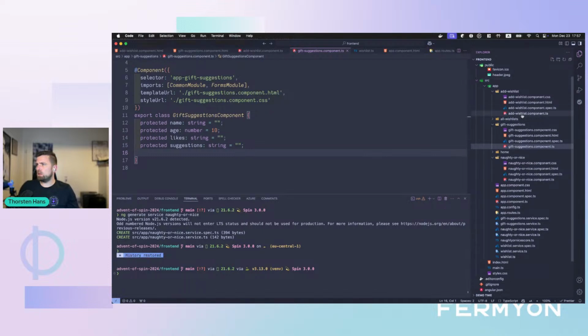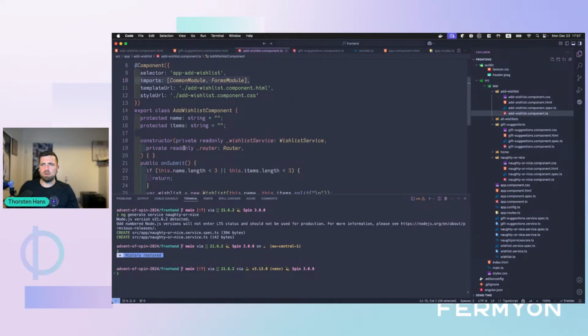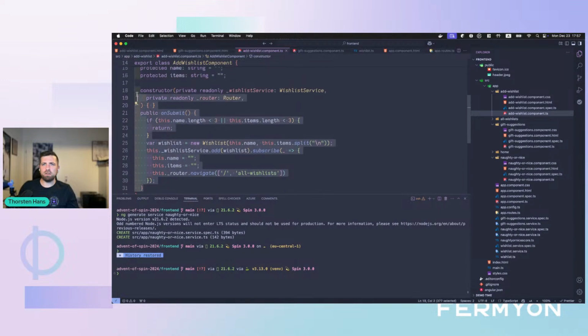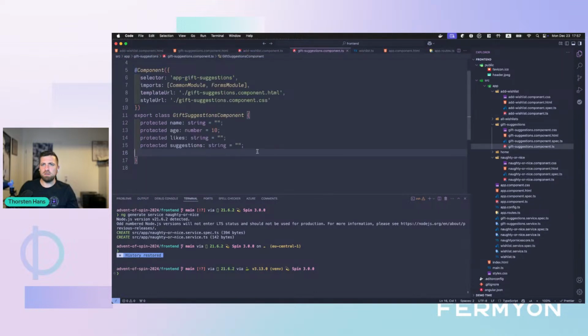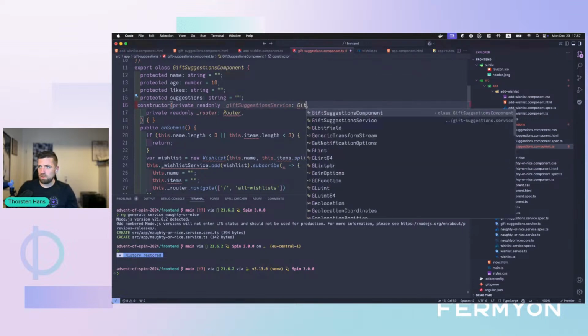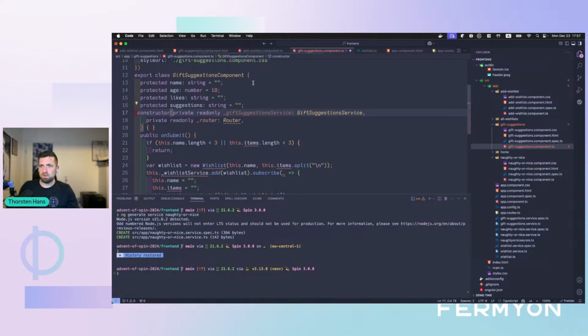Then basically we can copy the entire implementation over here, bring that in and replace this. This is not a wishlist service, it's the gift suggestions service. And that's the gift suggestions service.